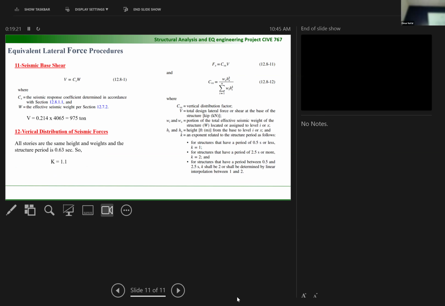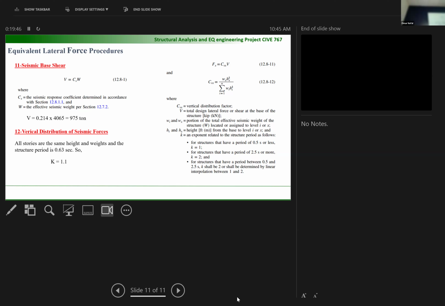All right, so once you find the base shear, the next step is to distribute V over the stories. Basically, Fx is the story force, and V is the total base shear. And this factor is the contribution of each story. Fx has a contribution of Vx, like let's say it's going to take 0.1%. How do we find this value?